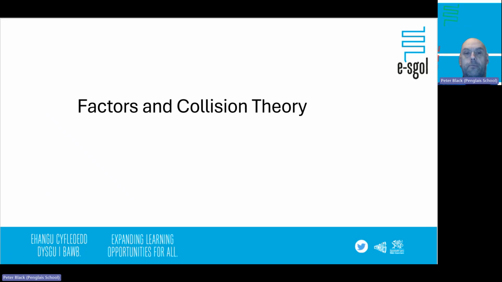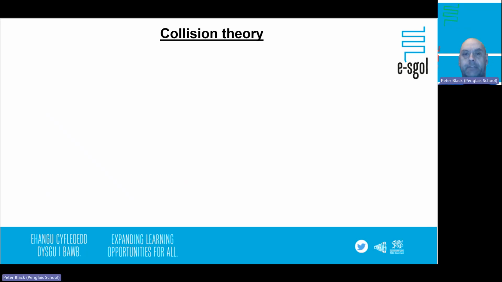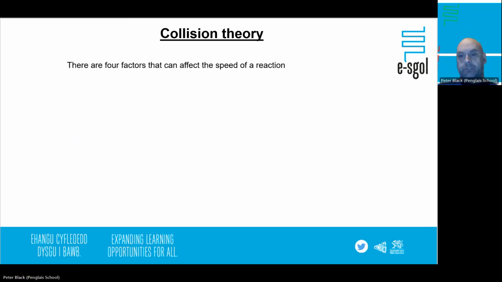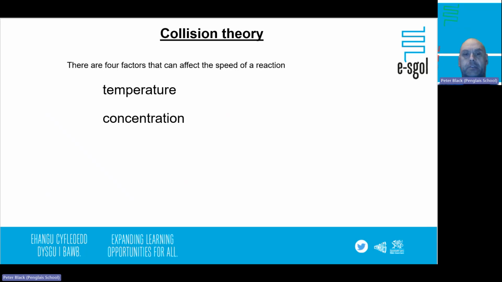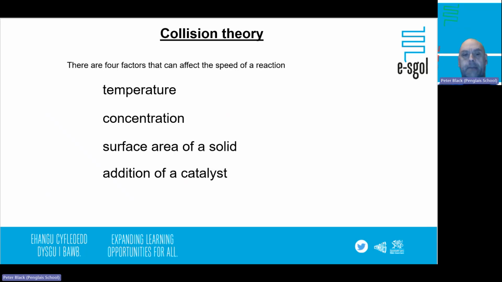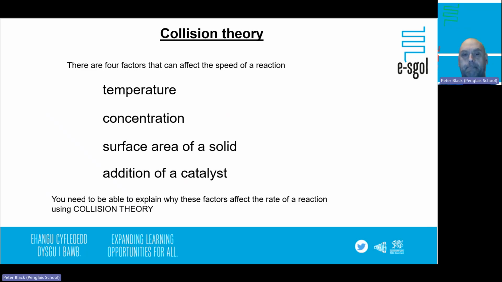One of the areas we're going to look at first of all is the things that affect rate of reaction, i.e. the factors. And then we're going to explain why they affect rate by using something called collision theory. So what does collision theory state? Collision theory is the way that we can explain why the following factors affect rate of reaction. And what are those factors? One of them is temperature. One of them is concentration. One of them is surface area. And one of them is the addition of a catalyst. Hopefully you know how these things affect rate, and I'll go over that with you now, and also why.